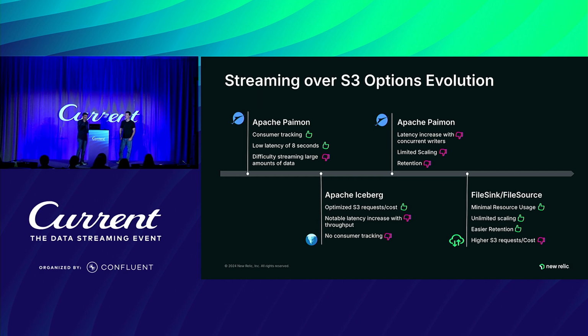One thing that we did find, which was a negative for this approach, was the higher S3 cost. It was making a larger number of S3 requests. Basically, the file source operator that constantly monitors the files to figure out which ones are the new files was using a lot of S3 requests, which increased the cost. We are actively working on this one, and we hope that we can bring the cost down to what Iceberg is doing.